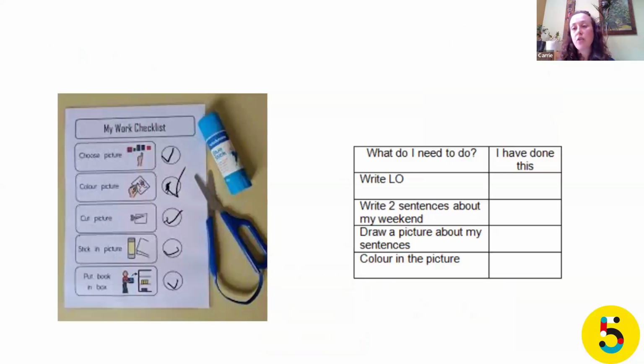Similarly, task checklists can really help with that understanding of what a child is expected to do. You can present that in a visual form and the child can tick it off, or for some children, they don't need the visual, they're quite able to read the instructions of what it is they need to do. But again, they're clear, they understand what it is that's expected of them. They can go through and tick it off, and they're not feeling overwhelmed by what the task is.